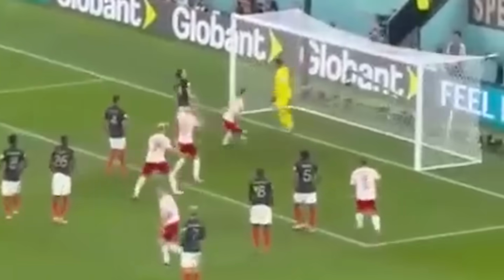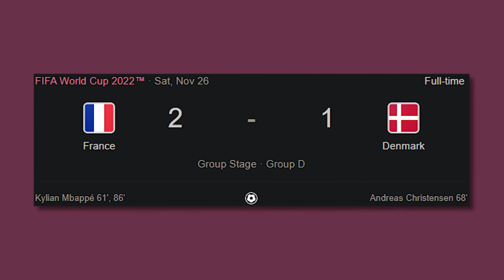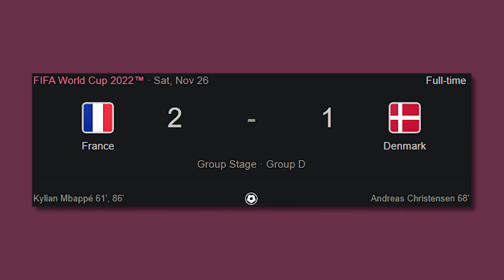The first half saw both teams having good opportunities, although it wouldn't be until the 60th minute that Kylian Mbappe would give France the lead. But just 7 minutes later, the Danish reply through Andreas Christensen. The two teams continued throwing jabs at each other, and then in the 85th minute, Antoine Griezmann delivers a beauty to Kylian Mbappe, who sends it home. And he also sends France to the next round, which means the curse is officially dead.